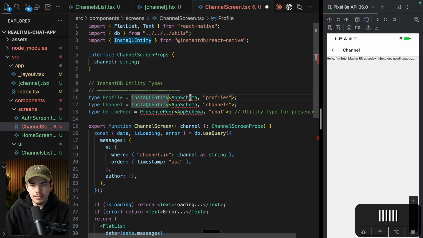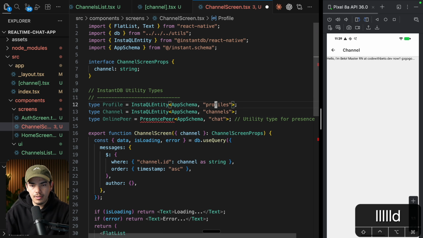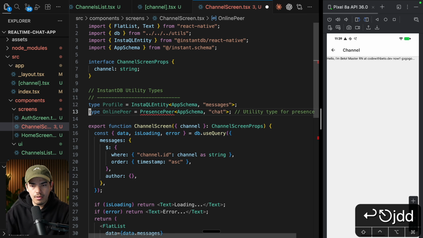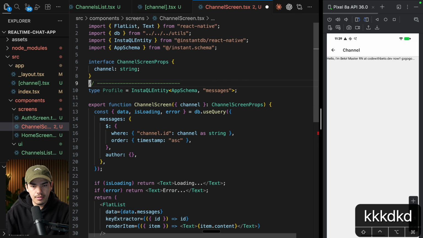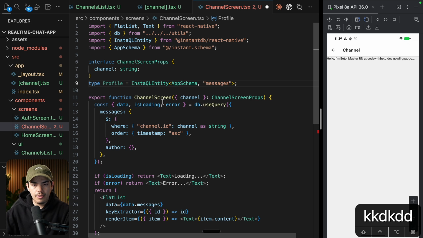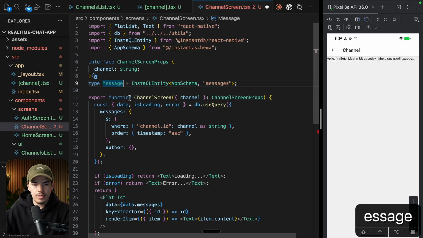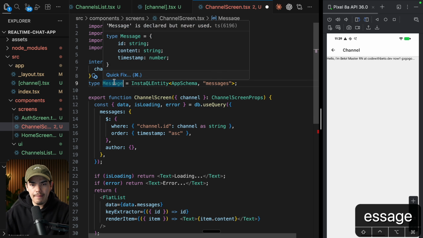Let's bring this from instant. And I think we can grab the messages here. I don't need everything. This is gonna be type message. There we go.